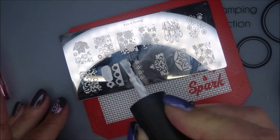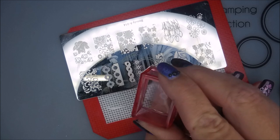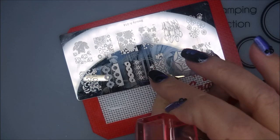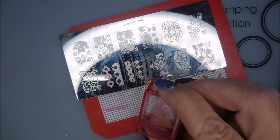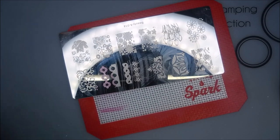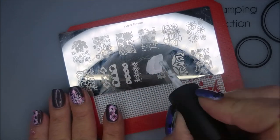I'm going to use this kind of like a side image on my pinky. I did that on my pinky and my pointer, and used the other image on my ring finger, middle nail, and thumb. Just wanted to let some of that base color peek out. So I'm going over that one with the paint just like I did the other nail — rolling it on there. Then cleaning that plate off again and going back to do my ring finger.